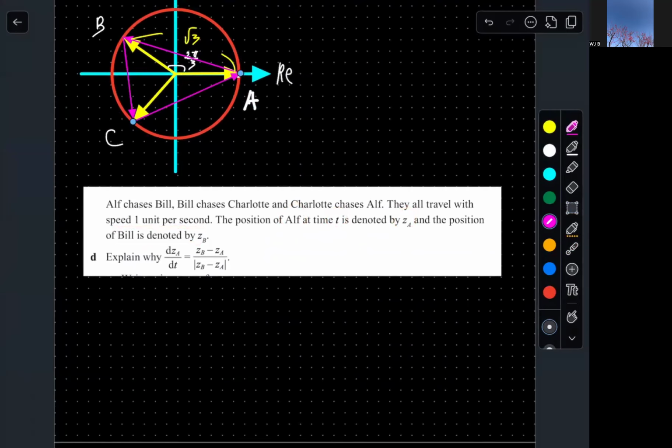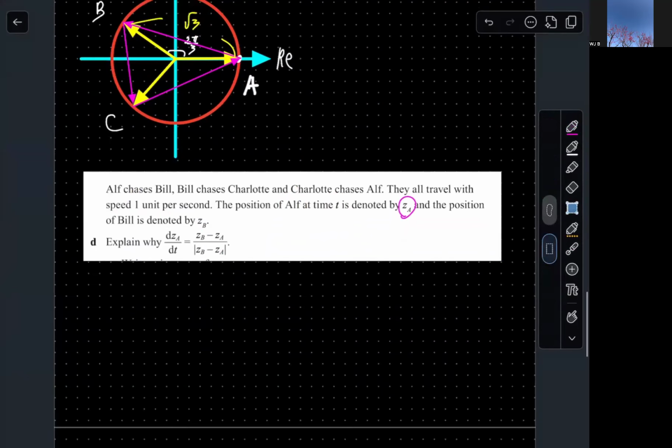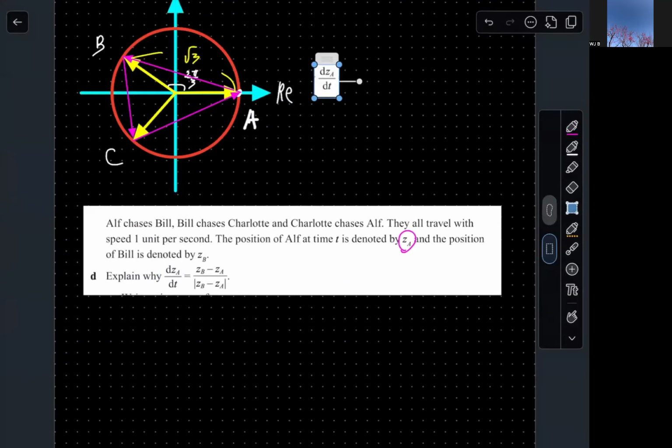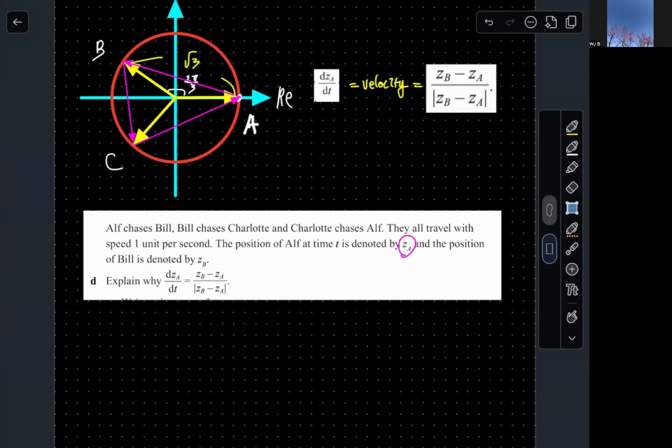That is great. So what they're trying to say here is I have my displacement of A indicated here. And if you look at the left-hand side, that's a derivative of Z, a derivative of displacement. If you're dealing with the derivative of displacement, that's a velocity. So now they're asking, how do you express the velocity as such? They're asking you to describe the velocity in terms of the following expression.